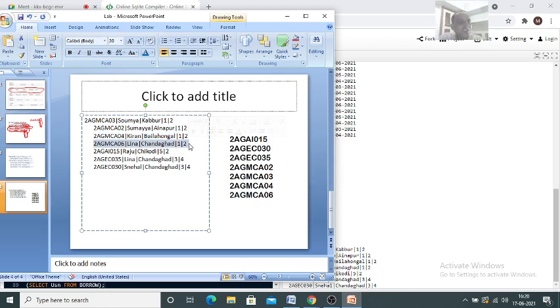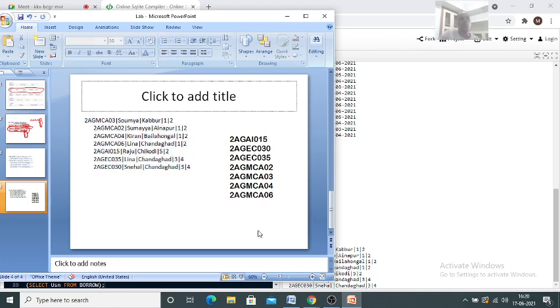These 7 students have not taken the books. Got it? So here 02 is Sumaya, and she has also not taken the book. See, there are 7 students: 1, 2, 3, 4, 5, 6, 7. These 7 students have not taken any books. Is it clear now? Understood? Yes, sir.